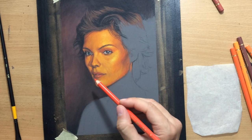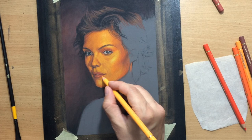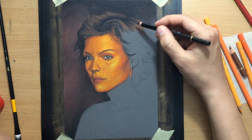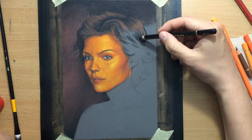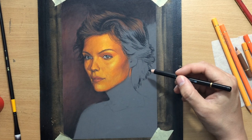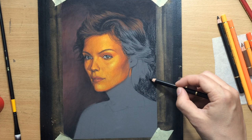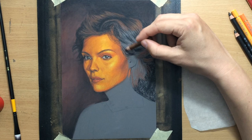I'm just refining some of the details of her face and putting down some finishing touches before I move on to the rest of the hair and the background. On the hair, I like to put in these larger darker areas first to break the hair into smaller segments. It makes my job a lot easier, and it also makes the color of the hair look more natural when I first define the darker areas and then stack the lighter colors on top. It really looks like the lighter hairs or groups of lighter hair are coming out of the shadow because they're sticking out.